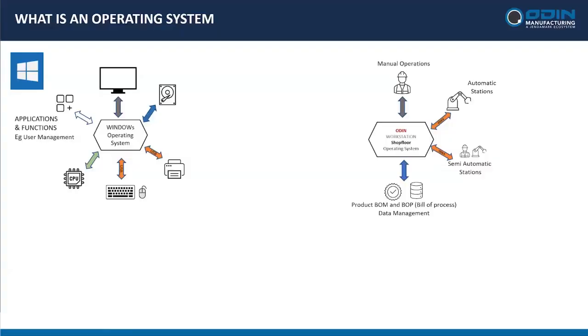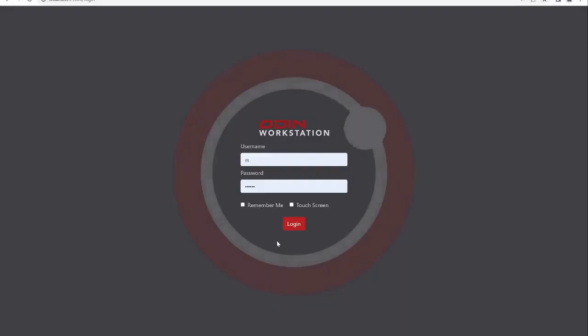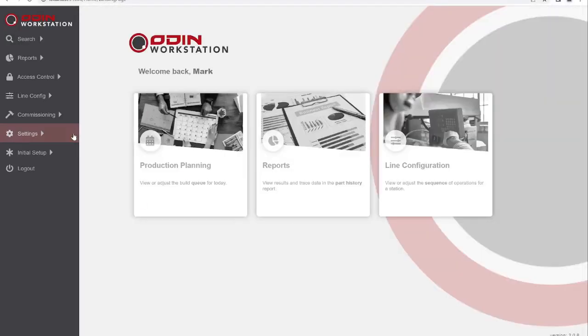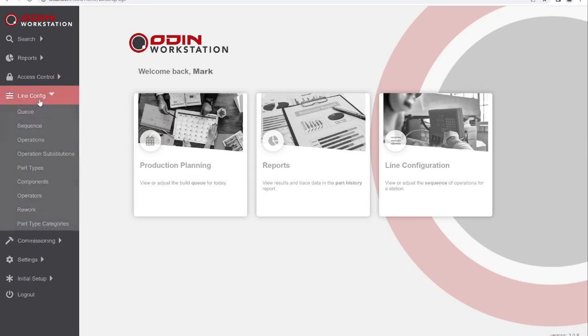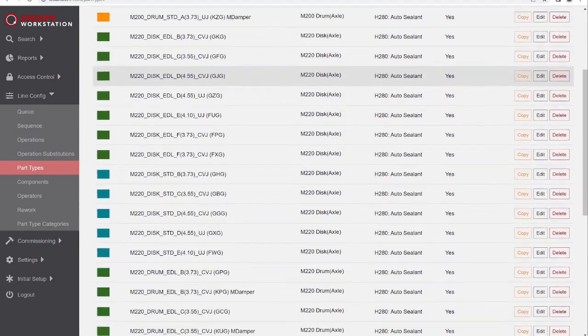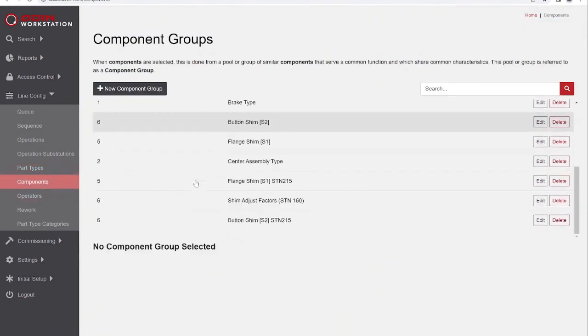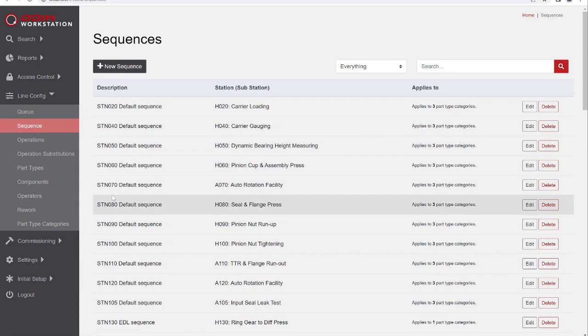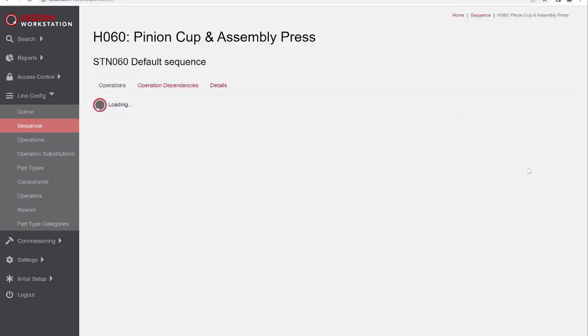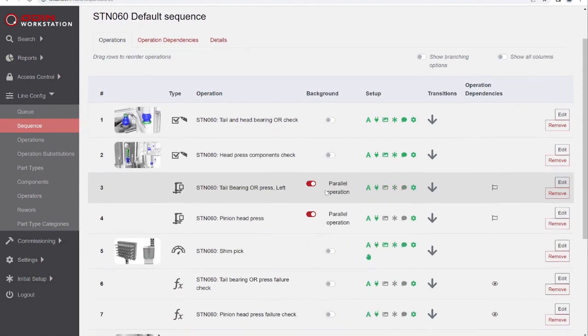Then obviously there's a number of built-in functions, like we have the obvious things like user management and that kind of standard functions that are built into our operating system. But there's key specific functions that are required on the shop floor. So things like inputting your bill of materials, linking the bill of materials to the bill of process is so fundamental. So knowing that if I pick a particular part, I need to press a certain force. If I pick another part, I need to bolt with a different torque. So the linking of bill of materials and bill of process is so fundamental.